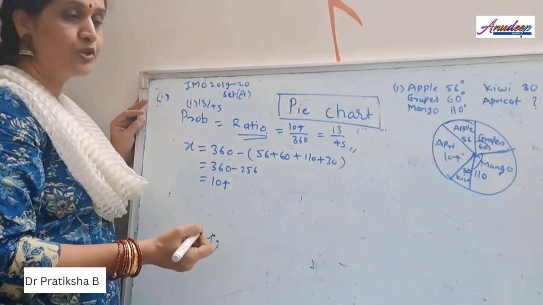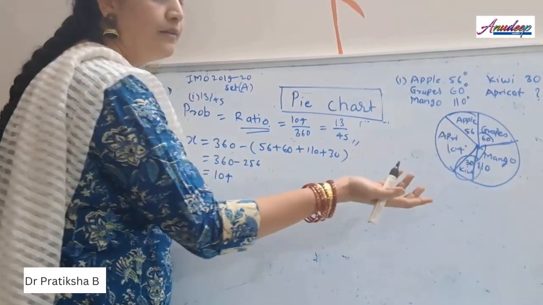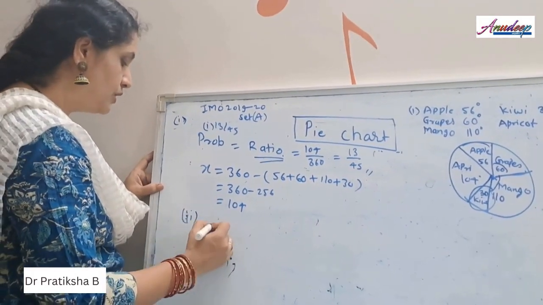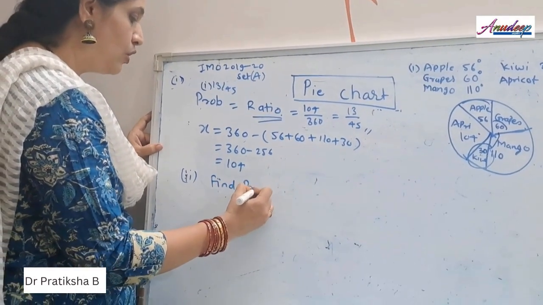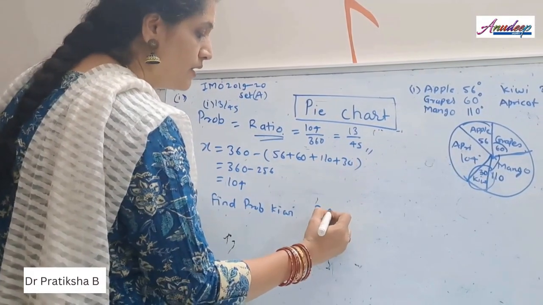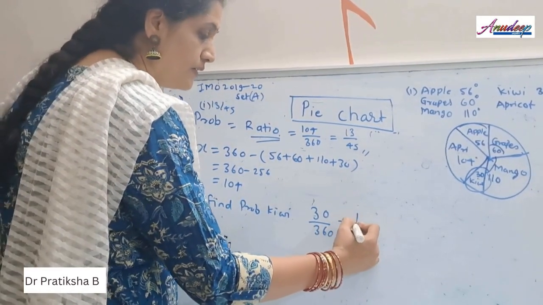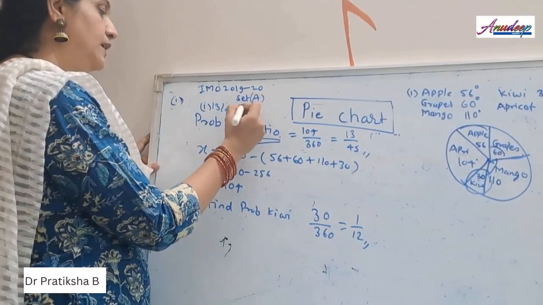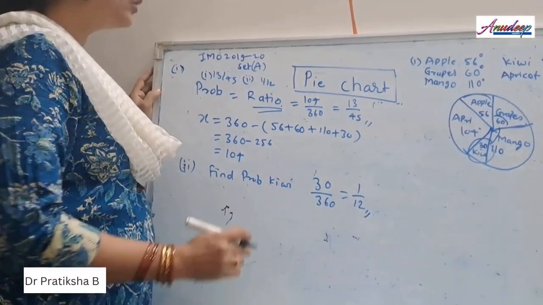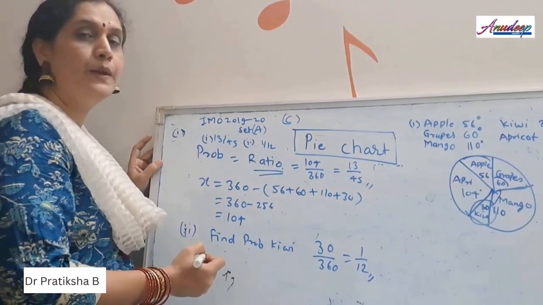Now for the second sub question, you need to find out the probability for the fruit kiwi. There you have already been given the angle. So simply taking the ratio will give you the probability. So for the second sub question, the probability of kiwi will be equal to, angle is 30, so 30 by 360 should give you the answer, and that is 1 upon 12. So for the second sub question, the answer is 1 upon 12, and the option where you get both of these answers, the correct answer, is C from the MCQ.